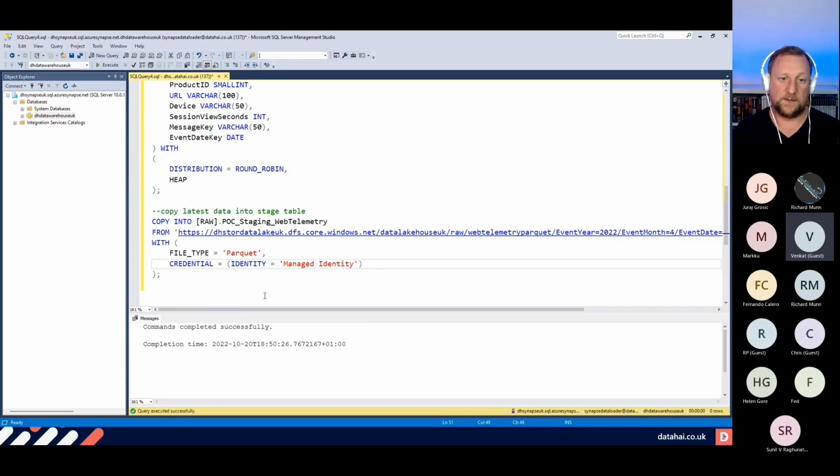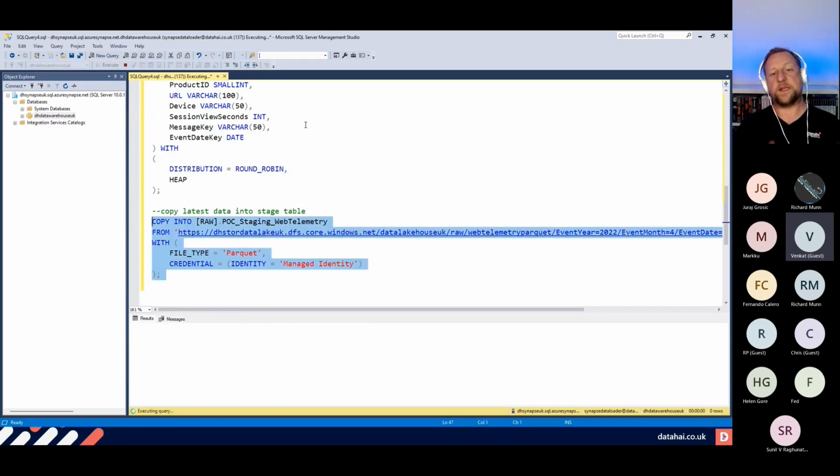So I can run that COPY INTO statement. Now, this takes around 25-30 seconds to run, and that'll load in around 25 million rows of data directly into that staging table. That staging table doesn't have any data in it. It's just the staging table that we're going to load that data into.